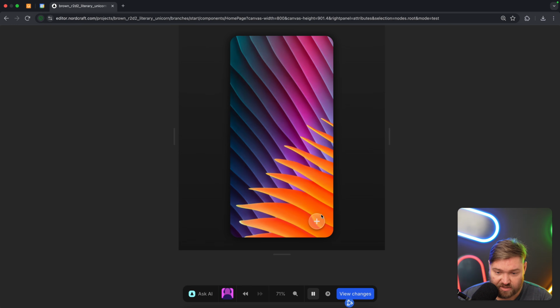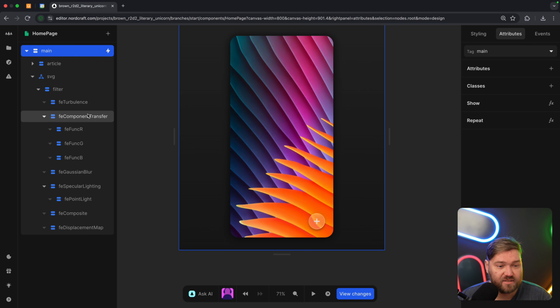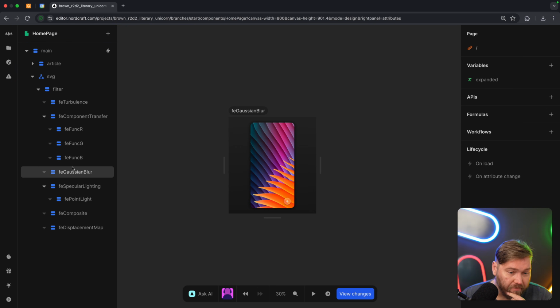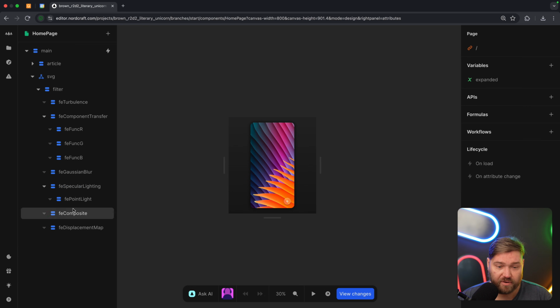So if we go here, that's the distortion effect back on the background. The reason why it bends is based on this turbulence noise image generator. And then it combines that with some Gaussian blur, which blurs the background. That's why, if we zoom in, you can see it's a bit more blurry here, right? And then we have specular lighting to create lighting effects on top. And all of these are just filters or effects in SVG that apply to that element. I highly recommend anyone to dive into this because it's a really fascinating area, but it's also complex. It takes a little while to figure out, right?